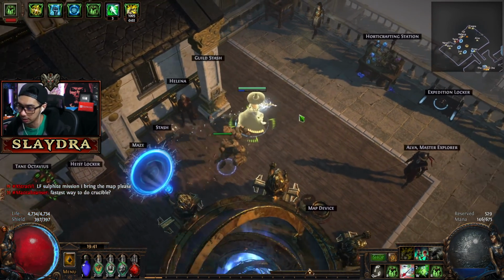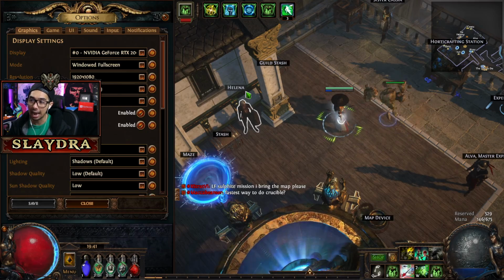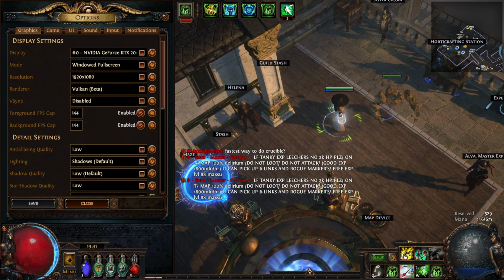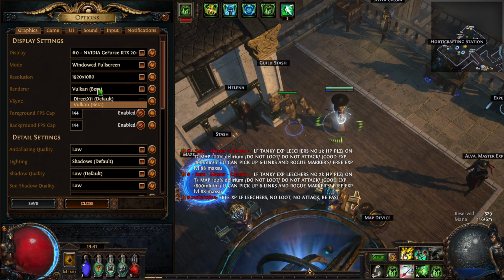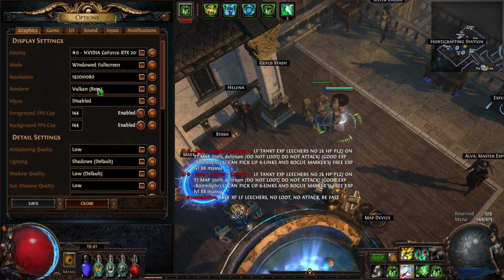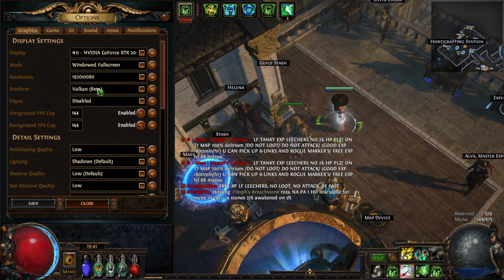Also, this is an important thing. Some people were saying they were getting some lag in the game. What you can do is, let me move my face out of the way, where it says renderer, it's Vulkan that you want to enable. The thing is that it's a little bit buggy. It is in beta.